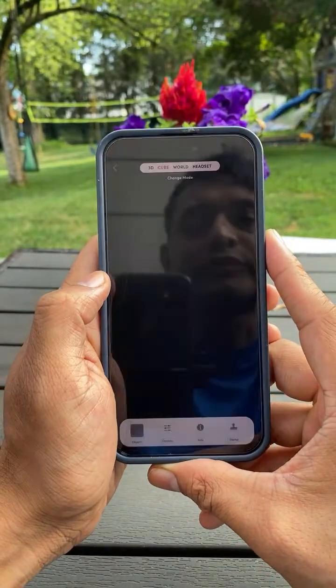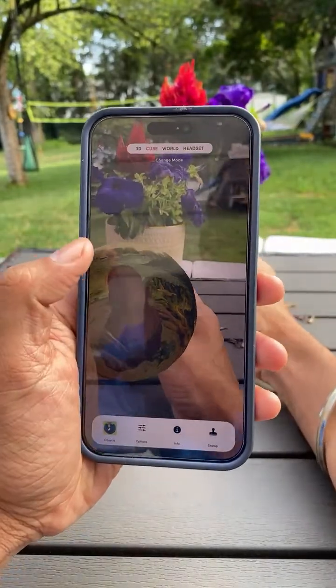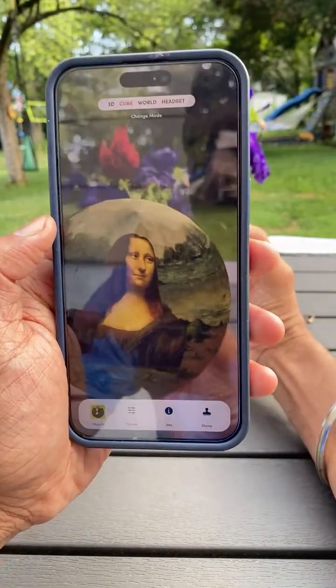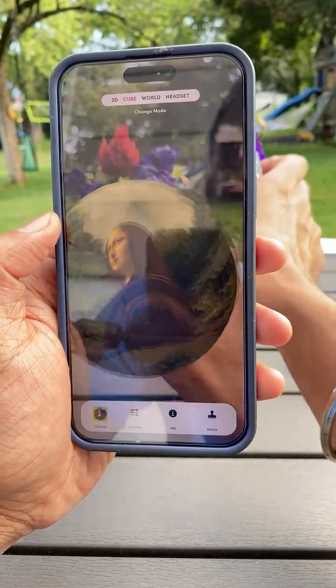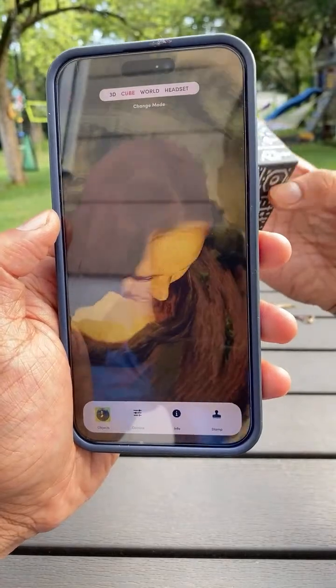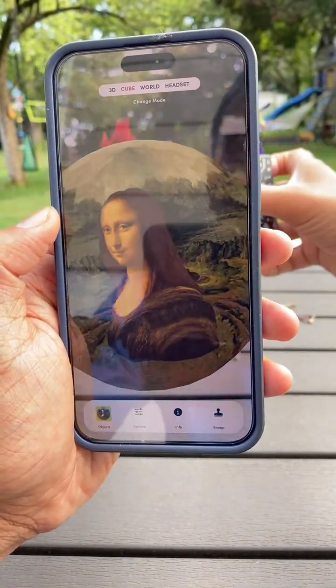For example, this is the most popular one, right? Mona Lisa. And it's showing in 3D, like you could hold it and turn around and look at the art, you know. So this is again Mona Lisa. Maybe everyone knows this art, and you could just go around and look at this one.